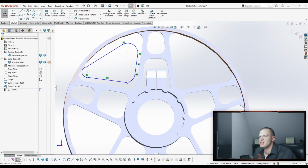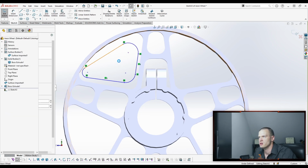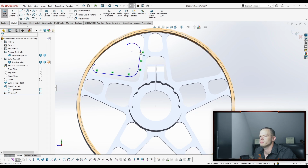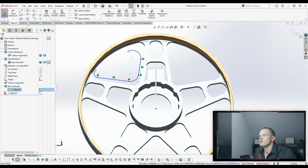So we know that these are going to be tangent through here. And this isn't doing anything with the STL, right? This is all just knowing how this thing was either manufactured or modeled. So we can bring up that original sketch, right? So you just set those lines tangent to those arcs? Yep. Not to them. Okay. Yep. So, because we know this is machined, right? So we know that these are tangent in here. So we can start constraining the geometry. I'm going to use a convert entities to bring in that original sketch, and then I'm going to hide that sketch so I'm selecting what I want.